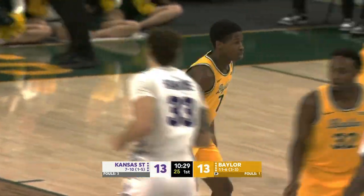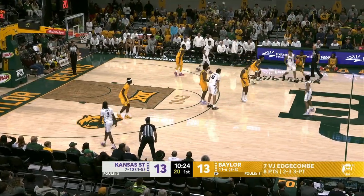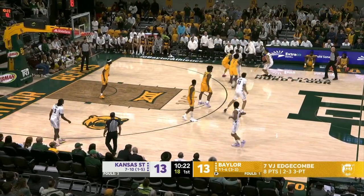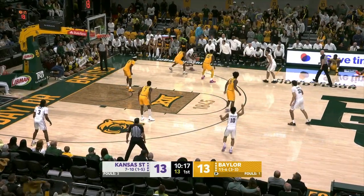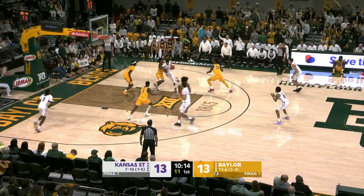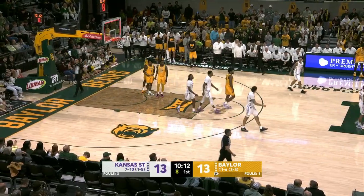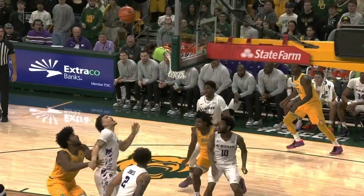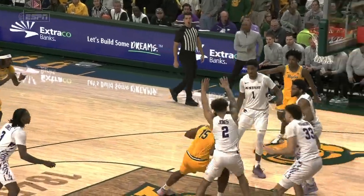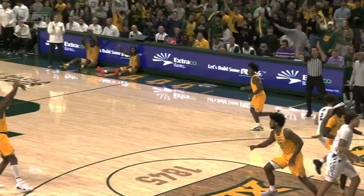Omier does such a great job of getting them extra possessions and making the smart plays. He thought about shooting in traffic, but gave it up to the wide open Edgecombe. The song gets all the attention. But the pass to the cutting Jones off the mark and a turnover. Talked about second chance points. Shot goes up. Might have got away with a push right there, but a heads-up play, get it to the open guy, and that's when Baylor plays high percentage basketball.